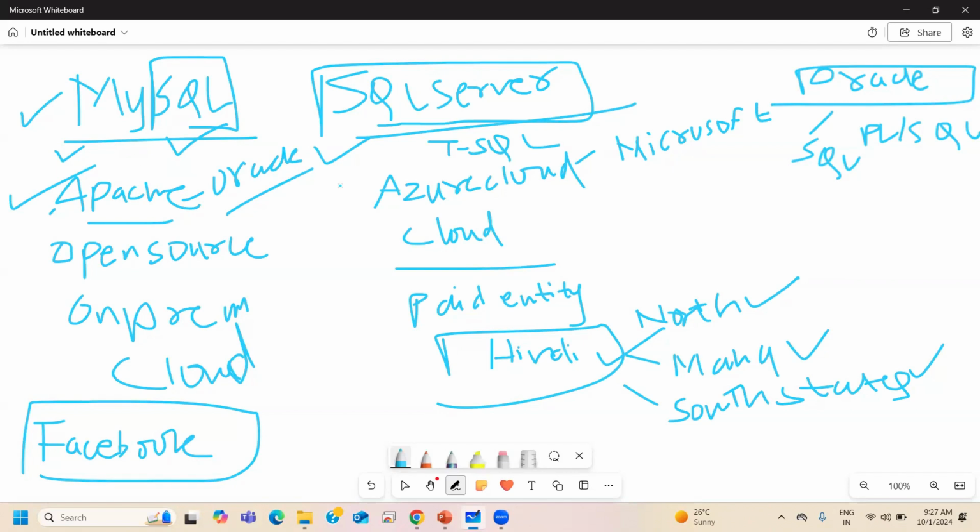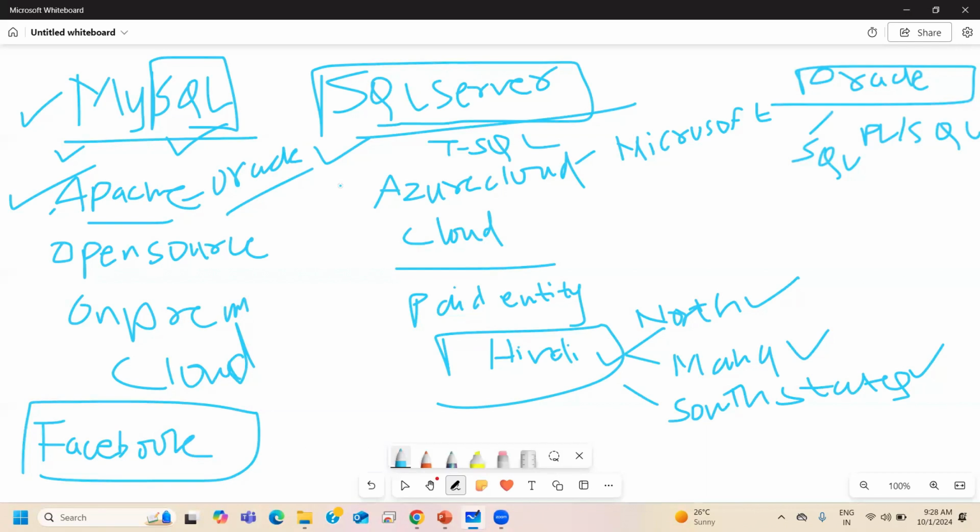But anyways, as I've said, language is the same. What I would be explaining in MySQL can be similarly done in SQL Server. There is a very slight change. That slight change I will explain at that specific time, whichever I am discussing. Maybe we are discussing views: how to write a view in MySQL, how to write a view in SQL Server. I'll explain that. The objects would be the same between MySQL and SQL Server.